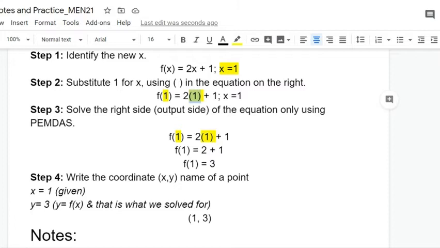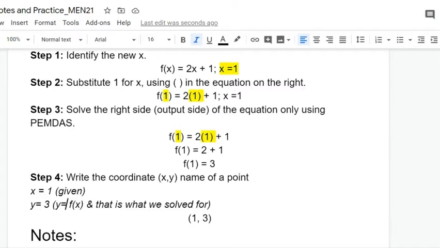So what we're doing today is talking about how this matters for graphing. What this is the x, and what this is the y. x, y, coordinate point. So we're going to write the point today. The x will be given. In this case, we see the x equals 1. That was given. We solved for the y, so y equals 3. Remembering that the y is the same thing as the f of x, we could also write it in terms of f of x equals 3, which just means the same thing.